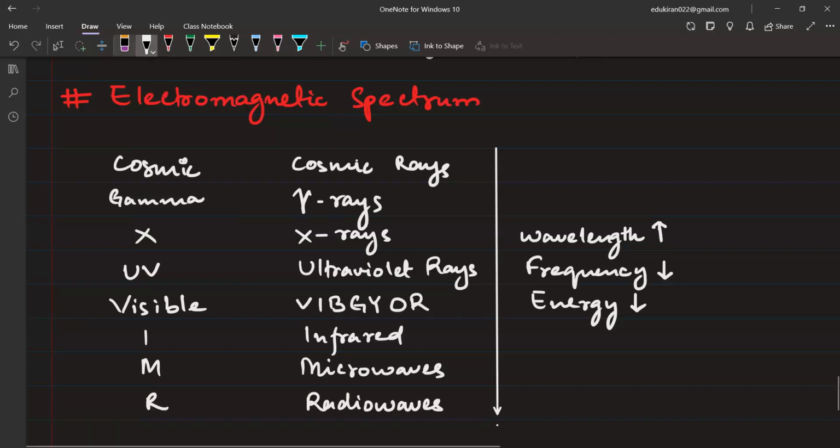This was when I was in 11th standard, and recently the Mahindra XUV was new. Do you remember the Mahindra XUV? You know this vehicle? It's an old model now, but it was new at that time. I think it was launched when I was in 9th or 10th standard. So in 11th standard, my friend and I were trying to learn this, and we said cosmic gamma X UV visible IMR.